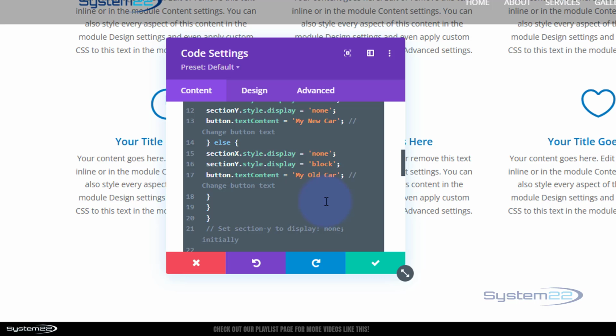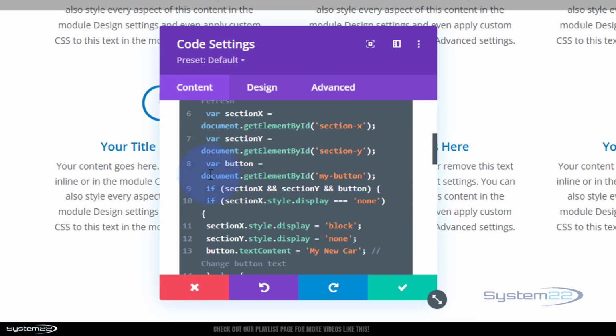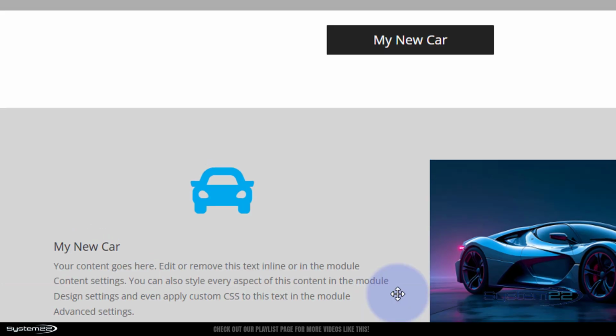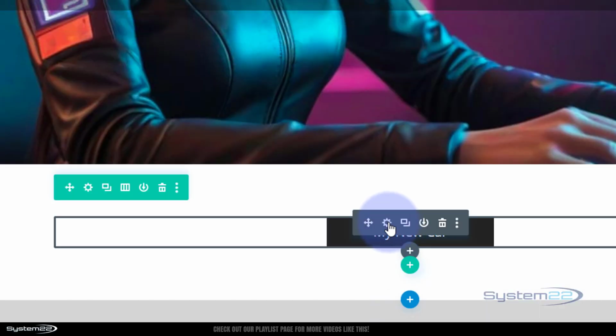And we need to go down here. Our button needs to have a class of my-button. I made it very simple in there with using these terms. I hope that works for everybody. So I'm going to copy that again, Control C. We'll save it. Go back up to the button that we put in at the top here.